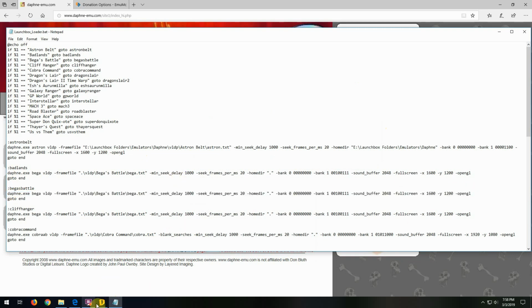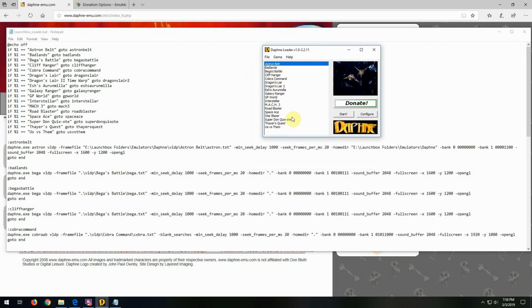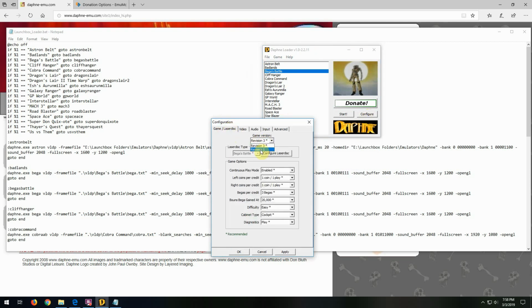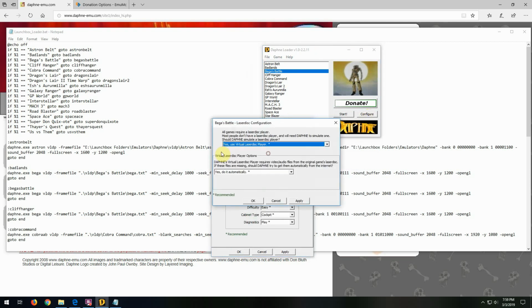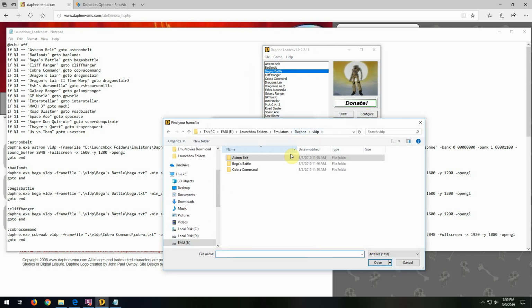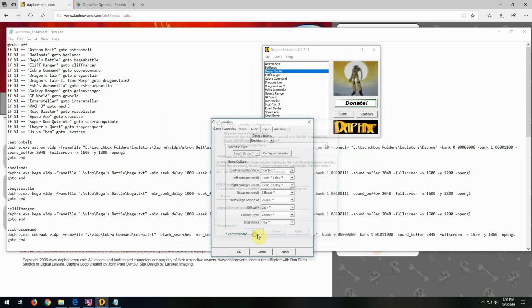Okay, so I'm going to go through one of these really quick so you can see kind of the process, and I'm going to, like I said, fly through it. Let's say I'm going to change Biggest Battle. So I'm going to come into here to configure. I'm going to go over to the games. Let's say that I want to use revision 1. I'm going to go ahead and find where my frame file is at. So I will look under my VLDP, go to Biggest Battle. There's my frame file, hit OK. And then I'm going to make some adjustments here. I want 6 lives instead of the 3. I want to make this difficult, and that's good enough.